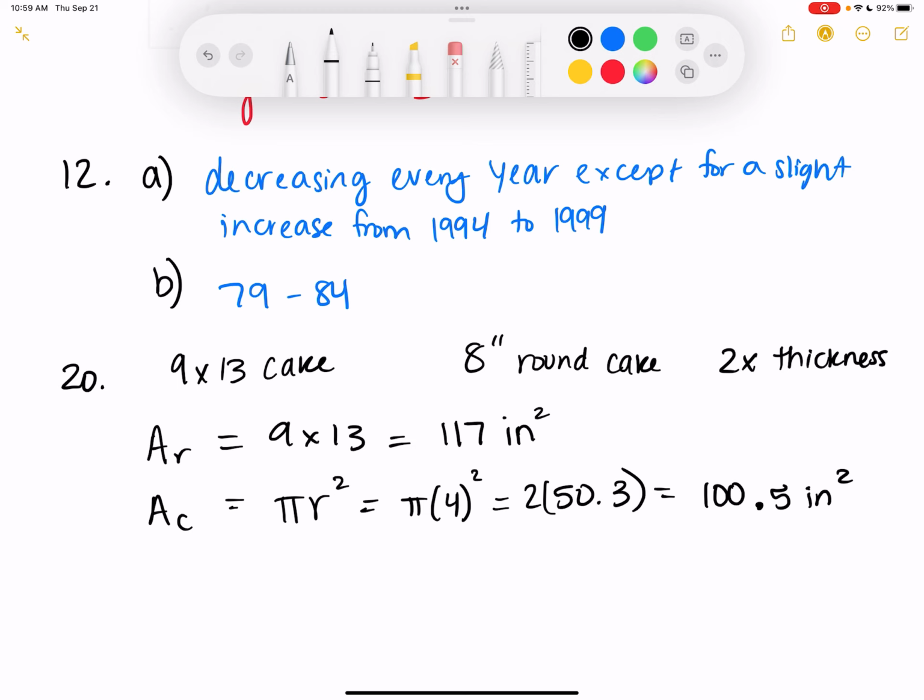Why did you multiply by 2? Because it's twice the thickness. Also, just so you know, it's 100.5 when you multiply the number by 2 in the calculator without rounding. If you use the rounded number, it'd be 100.6. So for y'all who'd say I'm wrong, I'm actually not. She's just trying to keep accuracy. Either way, I'm not gonna take off because it's 0.1 off if you did that.